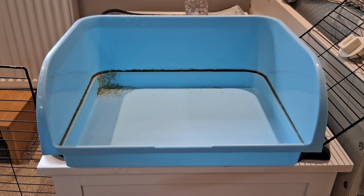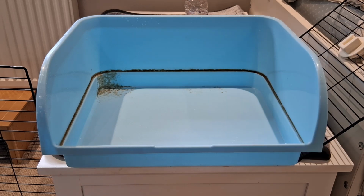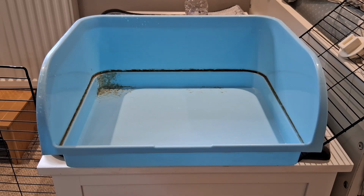It's just staining. So I've tried out so many different types of litters with rabbits. I've tried the paper based pellet things. I've also tried things like Carefresh. I tried so many different types of litter. I've tried sawdust as well. None of them have really worked for odor control, at least.